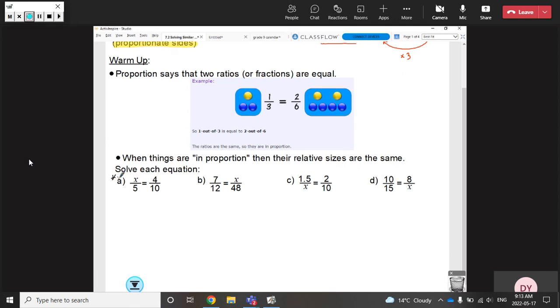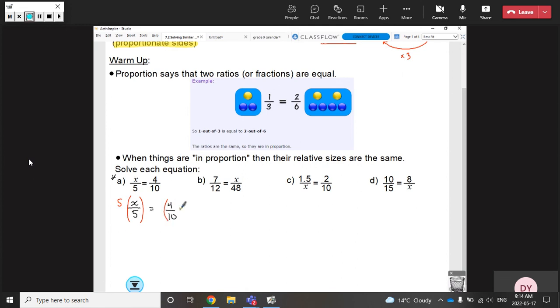Now, some of you can look at this and you're really clever. And you're thinking, okay, well, actually, let's do it the equation solving way first. We'll have to solve for x, and x is currently dividing by 5. So how do we get rid of divide by 5? Multiply by 5. So we take the x over 5, and we say it's equal to 4 over 10. And we're going to take this x over 5, and multiply it by 5.